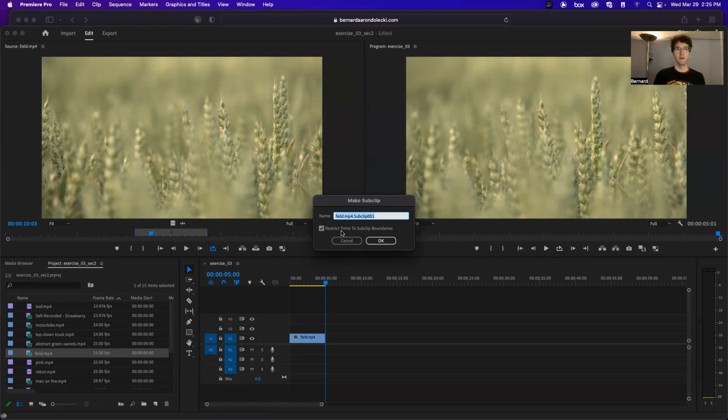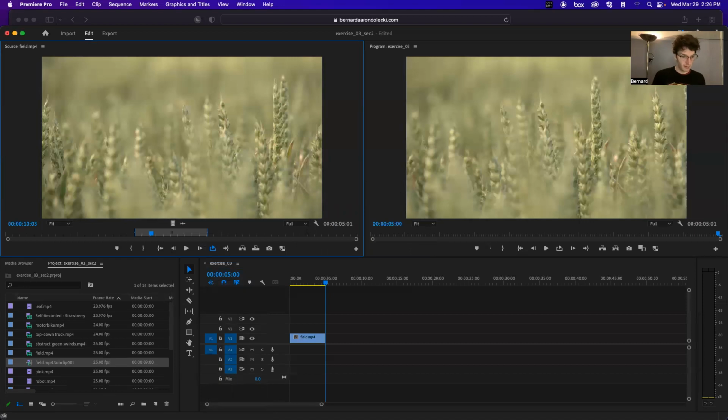And it's literally talking about the beginning and the end of your clip. So right here, we've already set the beginning and end to this point in time of this video, right? But the subclip itself gives us the option to allow us to unpack content or not unpack content. So for right now, I think it's good to click on restrict trims so that you can see what that's actually going to do. So you can hit OK.